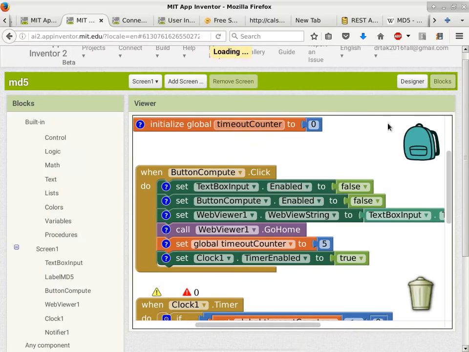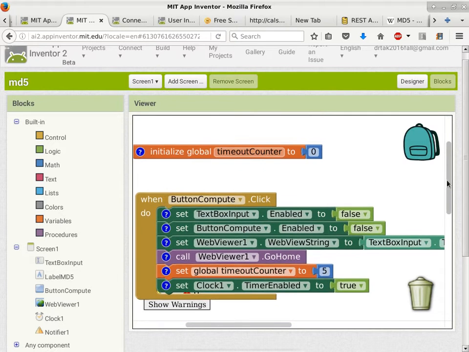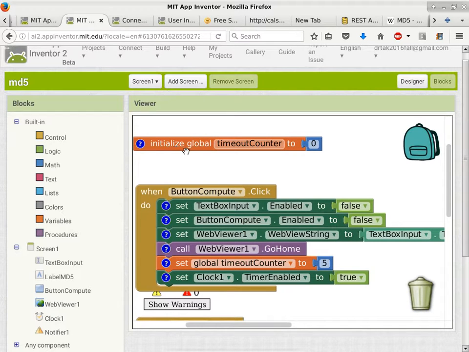You go to blocks, okay? And it looks complicated only because I want to disable stuff, certain things when they're not supposed to be active. So, but you will need to borrow a good portion of this. The first thing we have here is a timeout counter. And if you look at this, if you see a question mark bubble here, you can click it. This is how you can enter comments for your own blocks.